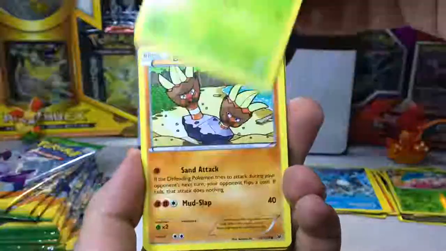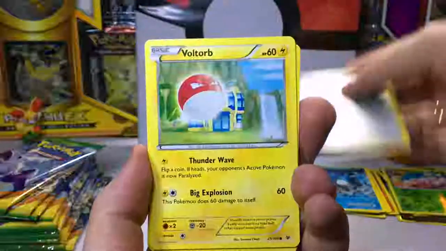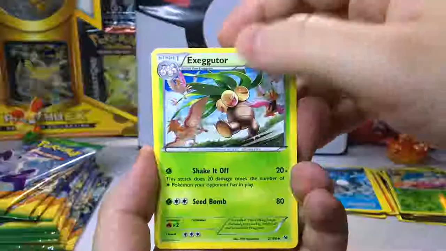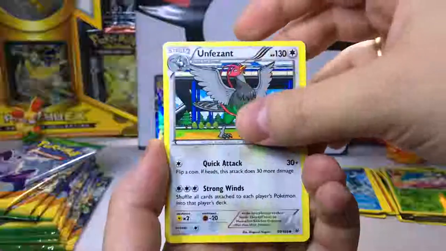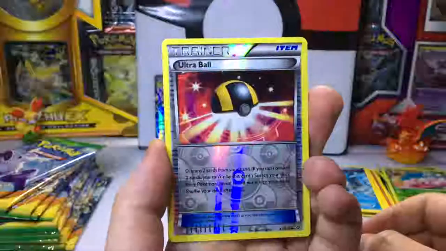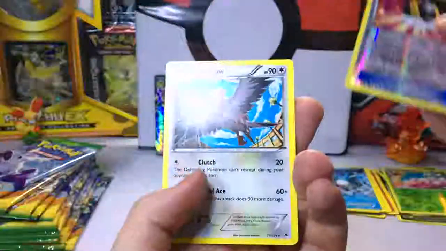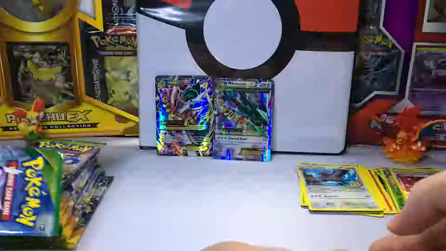Ninkada, Binnacle, Spearow, Voltorb, Inkay, Executor, Trainer Card Vainona, Unpheasant, Reverse Holo Trainer Card Ultra Ball, and our rare is Swallow. No ultra rare for me.